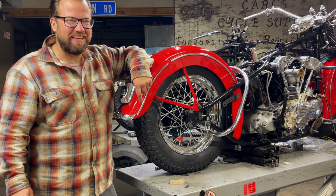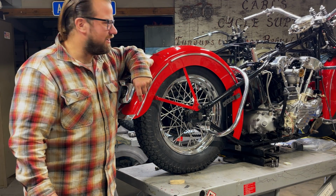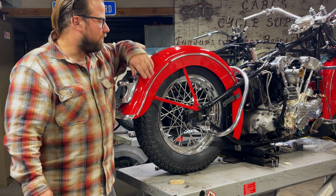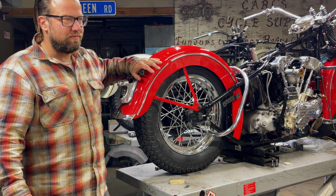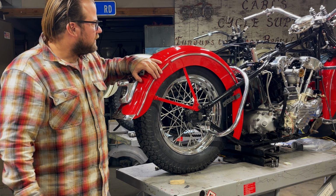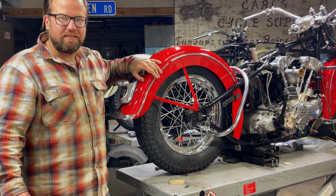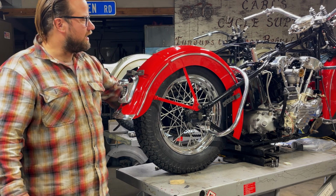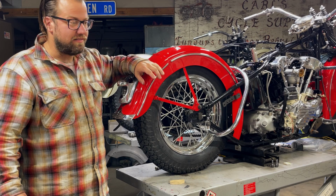Hey everybody, I'm Matt Olsen, and we are going to do a tech video on how to mount saddlebags on this 1942 Knucklehead today. This is a 42 FL. It was made before Pearl Harbor. It's a deluxe sport solo bike. That means it's top of the line, all the good stuff. Chrome taillight, chrome dash, chrome handlebars, crash bars. I mean, this is decked out.